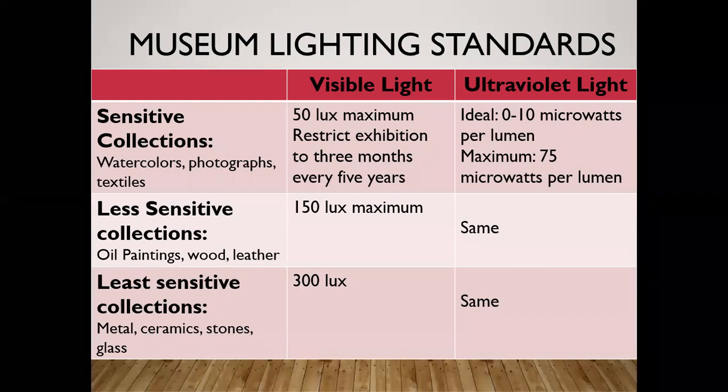I think we're going to put the last poll here, if you want to make that one live now, to see who has a way to measure light levels or UV. Oh, and I see a lot of people have already answered, and more than half of you do have some tools for measuring the light levels and the UV, which is excellent. That's actually a much better response than I was hoping for.